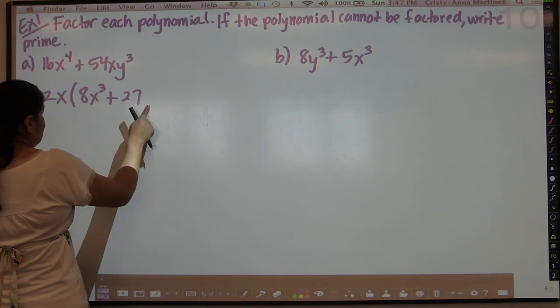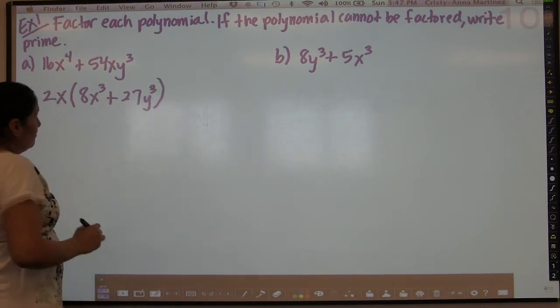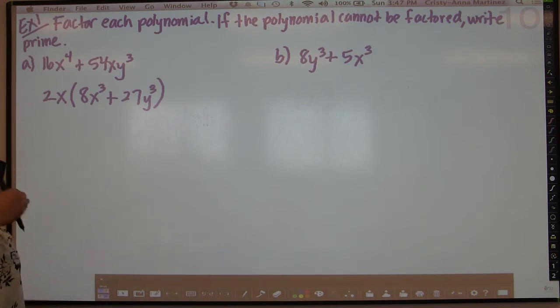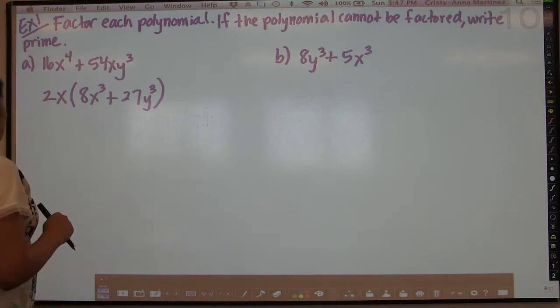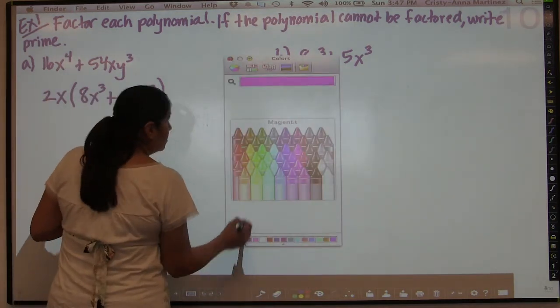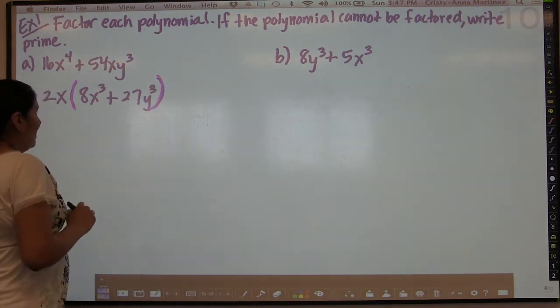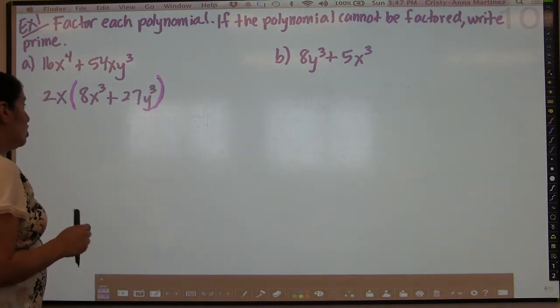And then I have an x, so that'll give me the x, and then I need a y cubed. Alright, so the first thing I want to do is try to factor out the greatest common factor first, which in this case happens to be 2x. Now, as I look at the result, just inside these parentheses now, I can actually see some perfect cubes.